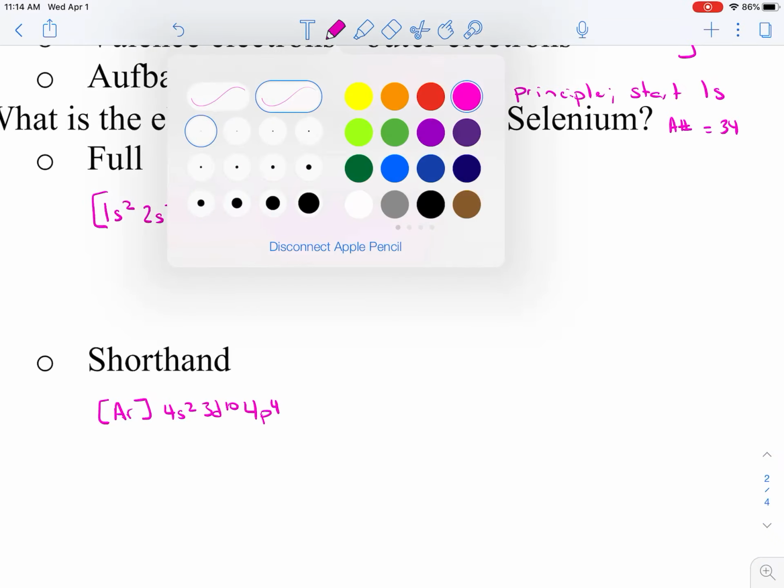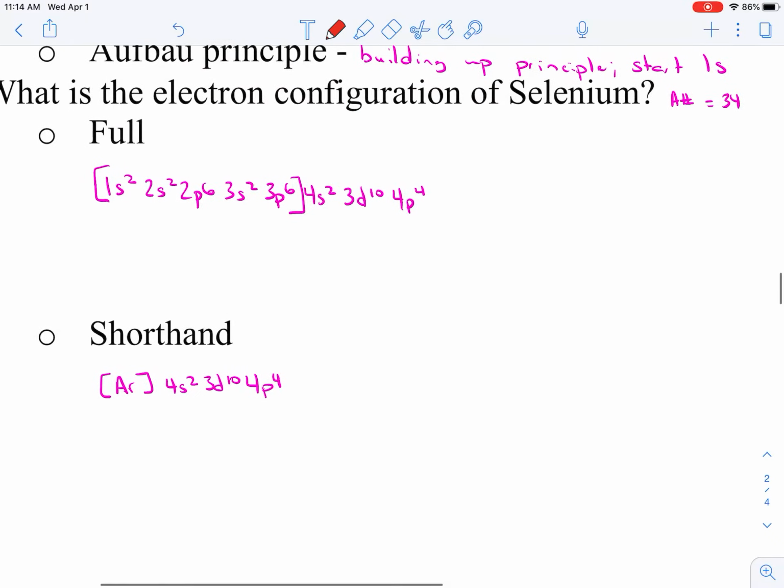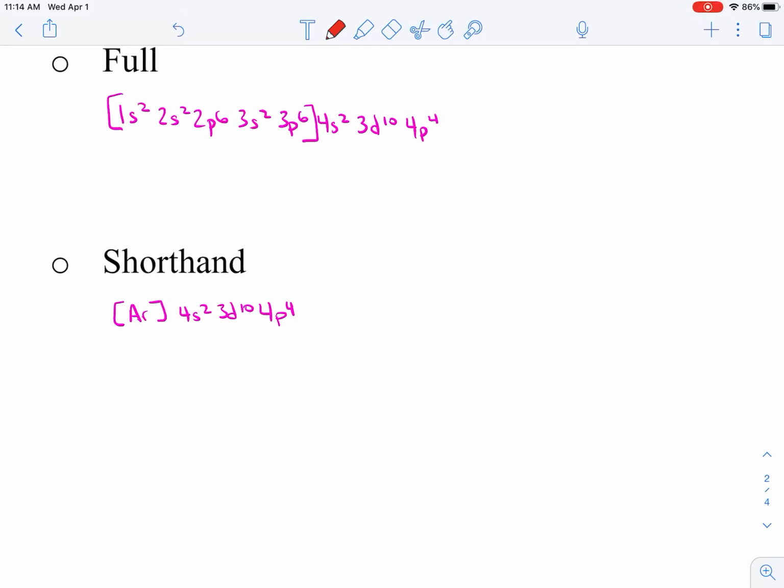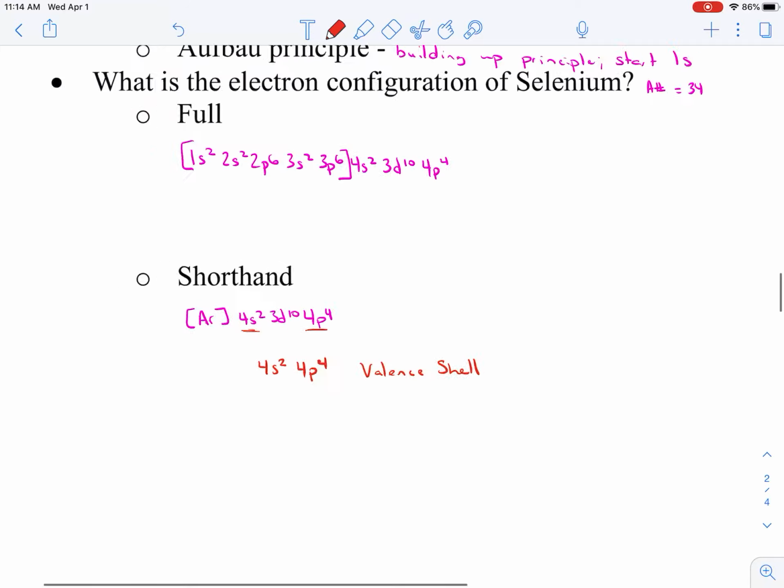So now a variation that we've seen, we saw it in a test question earlier this year. Remember it said only the valence shell, which would just be the 4s2, 4p4. So that's if it's talking about only the valence shell. Because remember, the third energy level is one shell less. Okay? Awesome.